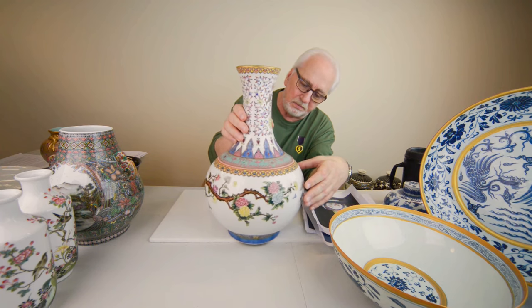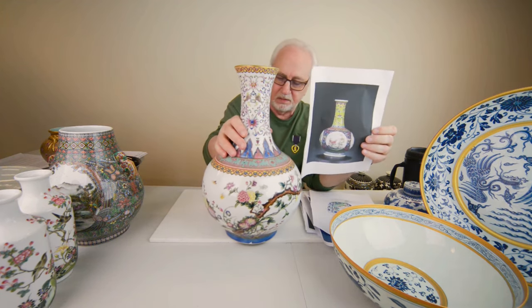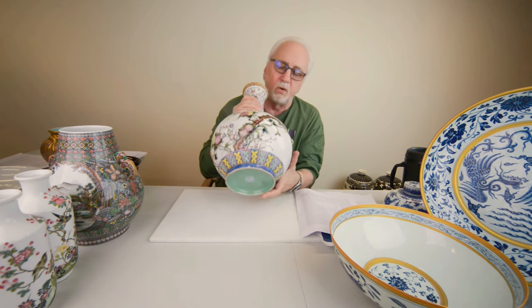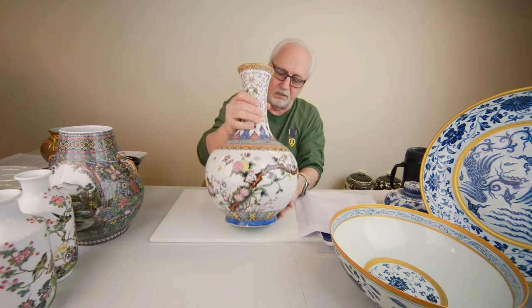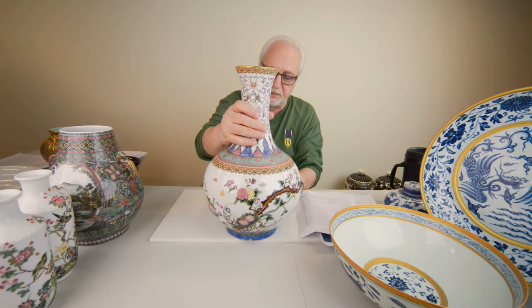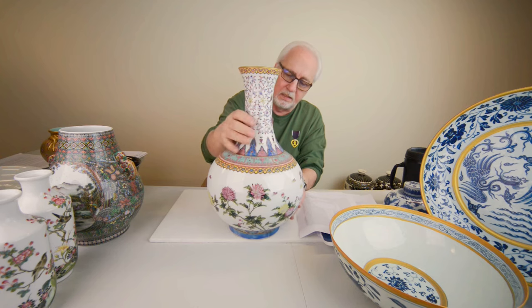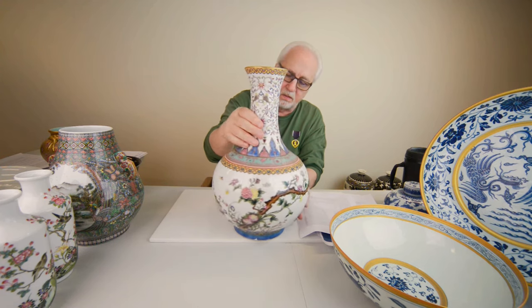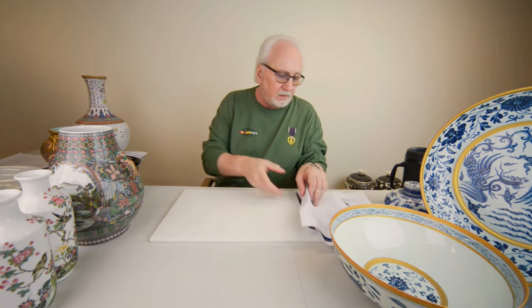This piece is just a fabulous masterpiece — and that's the one they sold for 18 million dollars. This is my piece. On the bottom it's marked, and on Qianlong pieces the top of the mark always lines up with the main part of the decoration — that's one thing to look for on an imperial Qianlong piece. This is a magnificent piece with a poem on the back. You can go to my website to see it up close.